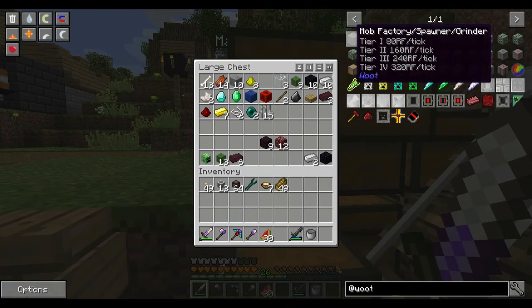So the idea behind Woot, it's a mob spawner or factory, grinder, etc. That doesn't actually create the entity, so it's more server friendly because you're not going to have 1,000 skeletons spawned. You're going to have just this machine doing its thing and giving you the mob drops from those particular mobs.